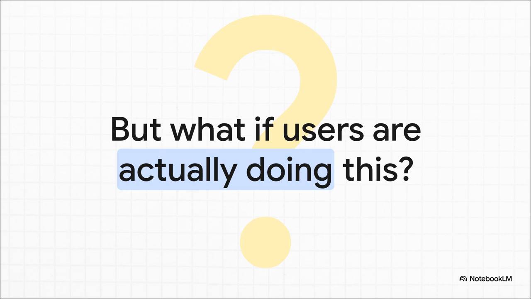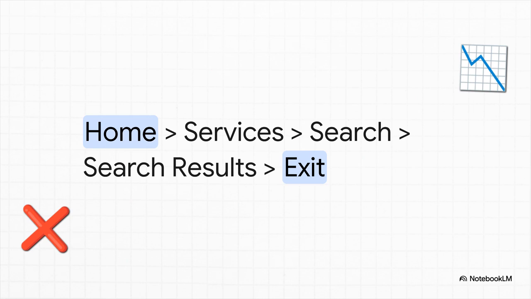Of course, the ideal path is almost never the real path. The reality, which you can find out by digging into your site's analytics, is usually a lot messier and honestly way more revealing. It'll show you exactly where the roadblocks are. So let's look at a super common real-world user path. They land on your services page, but instead of clicking Contact Us, they use your site's search bar. They look at the results, and then they're gone. This is a massive clue. It's telling you they couldn't find what they were looking for on your services page, and then your search function failed them too. Bam! You've just found a huge leak in your funnel.